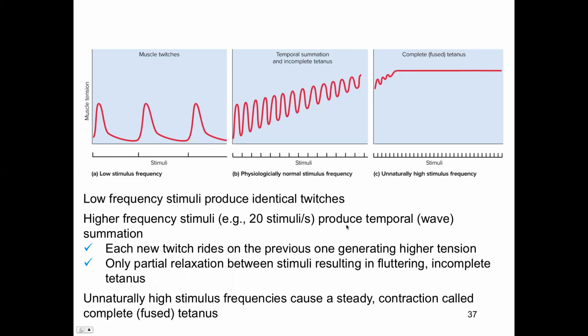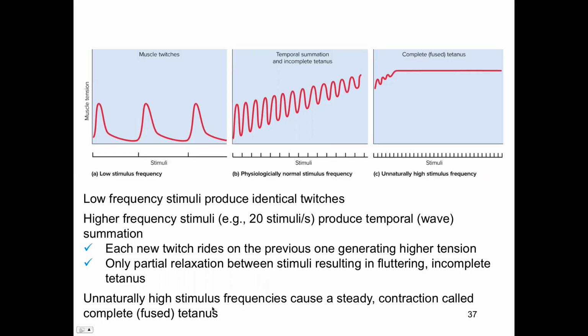All right, so we say it's like a wave summation, because we have a temporal wave where more and more of these fibers are going to be activated, and they'll have less and less time overall for the muscle to relax. All right, and then we can have a full-on tetanus or a fused tetanus, and typically this happens for a particular muscle. We call it fused tetanus. It's actually kind of unusual, all right, for it to be full-on fused tetanus.